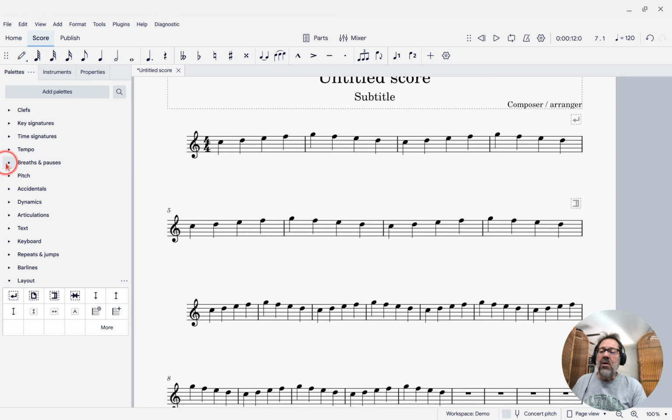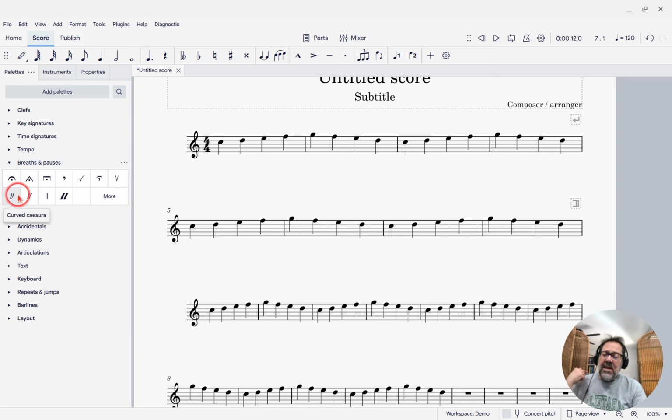And now that you've added it, any of these symbols here, the caesuras, are really what you want. It doesn't really matter which one you add. If you want musicians reading it to pause, I would pick the one that they're going to be most familiar with based on the style of the piece. And you'll find that depending on the genre of music, different ones of these might be what people are used to.